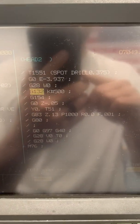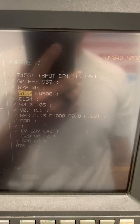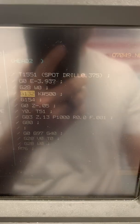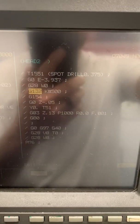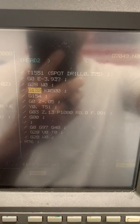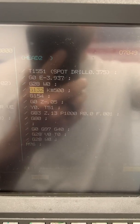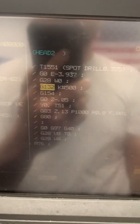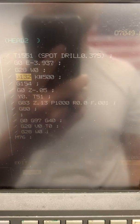I've been getting some questions about how to use a G132, a G131 on the Stars. This is an older SV20 model. The control is a little bit hard to read, so I apologize for that. But why would you want to use a G132? Essentially, all this does is it makes it so all your turret tools — you touch them off one time, and then you never have to touch them off again. No matter what job you're running, if your part length is completely different sticking out of the sub, all you do is you touch it off once and you're good to go.